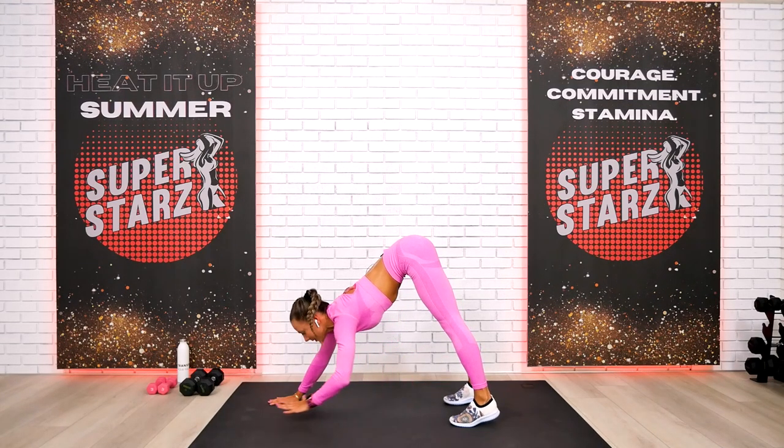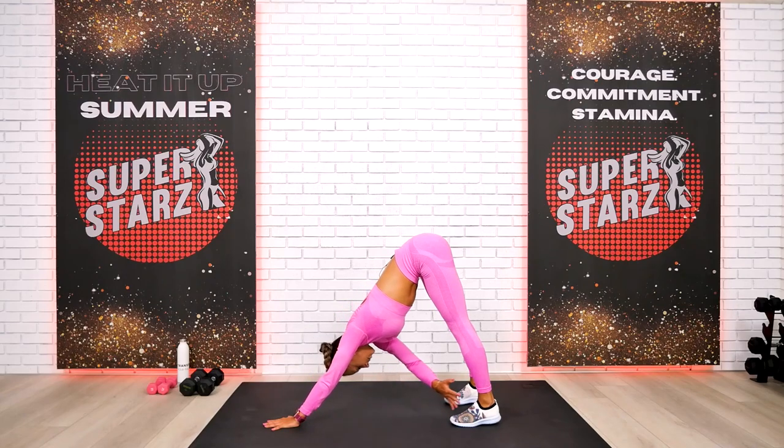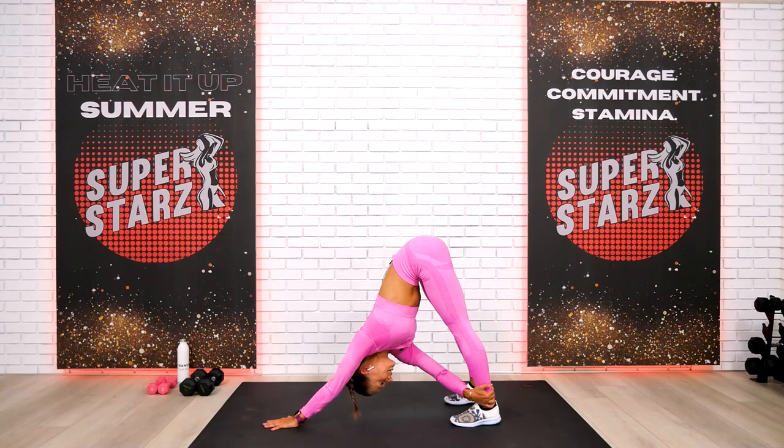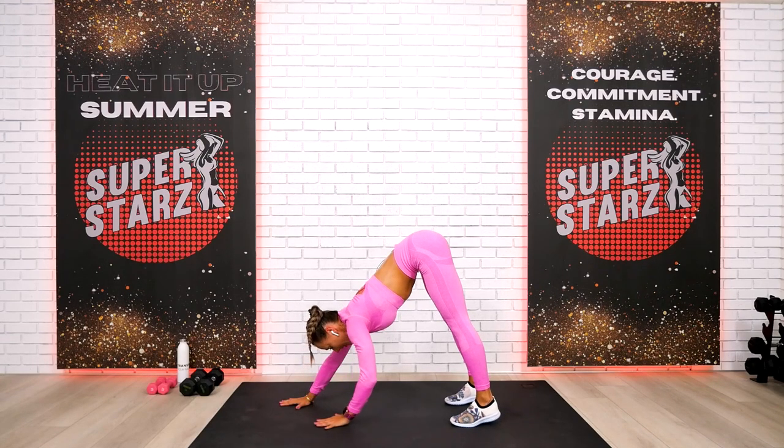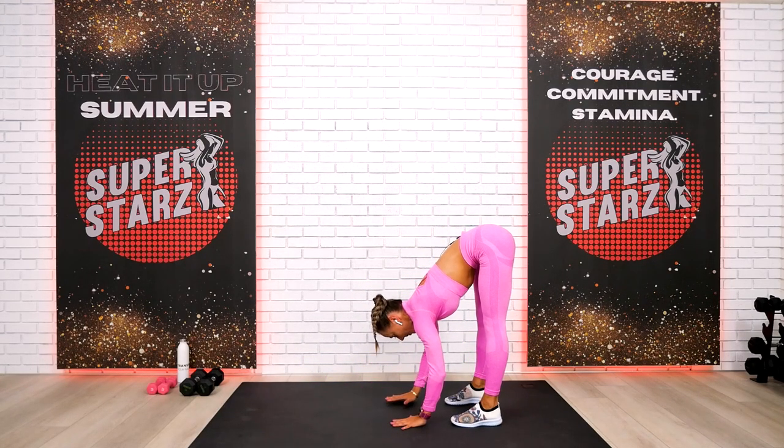And let's switch the direction. All the way, reach to the other side. Make sure you relax your head and neck. Let your neck be limp and loose. Look underneath, guys. Bend your knees if you have to. Stomach in. Support your back. And go ahead, guys, and walk with me all the way up.